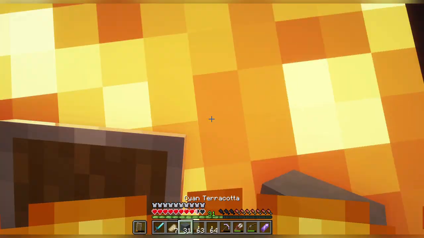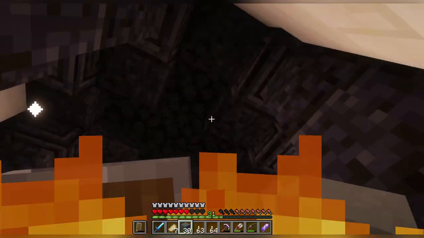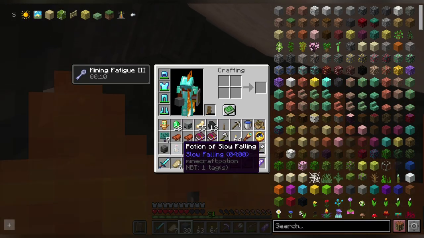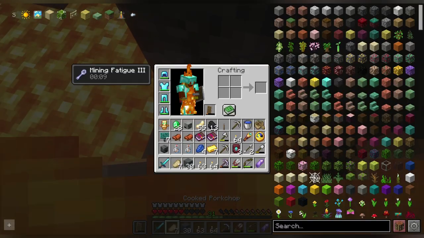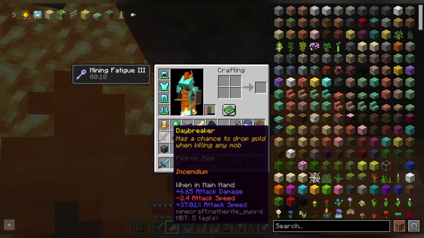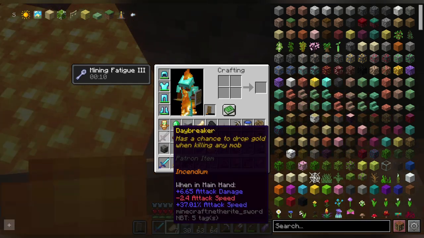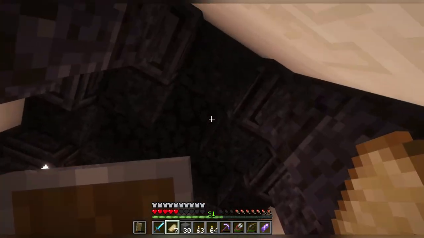Blocks. Oh my gosh. What the heck? Oh my gosh. Did I get it? Oh, I got it! Daybreaker. Has a chance to drop gold when killing any mob. Oh my gosh. What the heck?